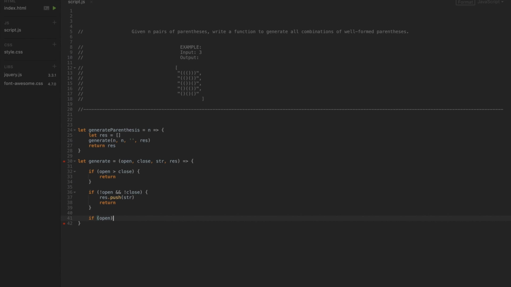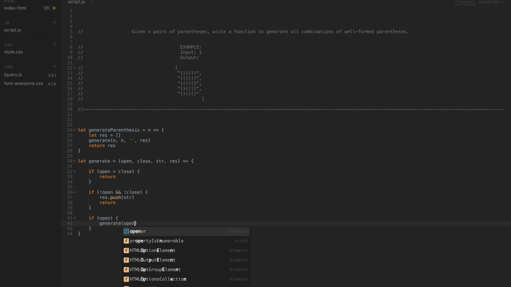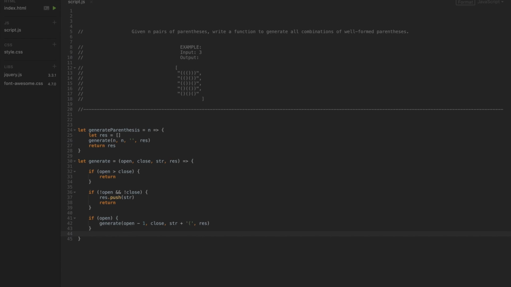So here's where the magic happens. If we still have, so if our opening parentheses, the number of them left, is not 0, we're going to decrement it by 1 and add the opening on to our string or our answer. There's only one more conditional.